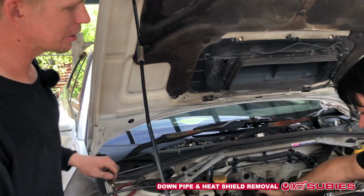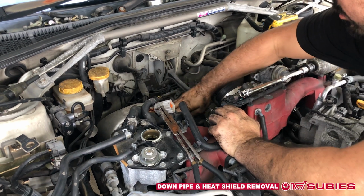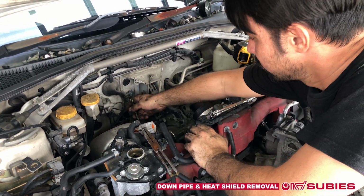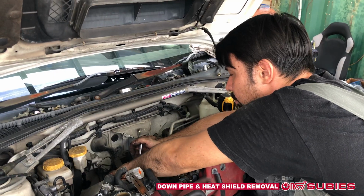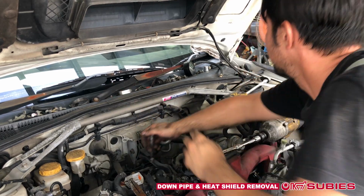Anyways, once the heat shield comes off, you'll get access to the other bolts, the 5 bolts that we showed you in that last video that you watched. Once he gets that off, we'll be free and clear to get all the bell housing bolts off.